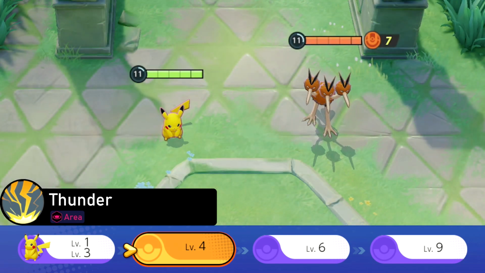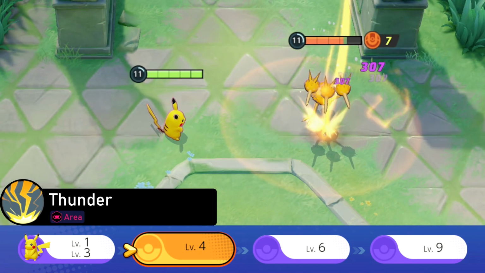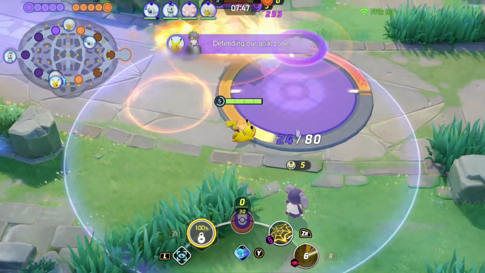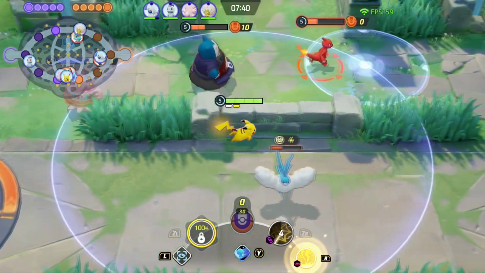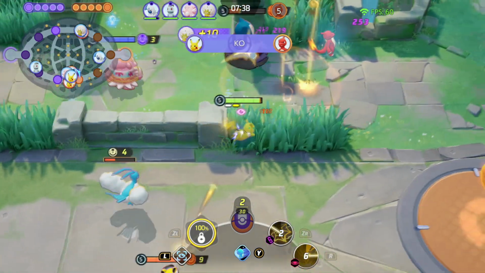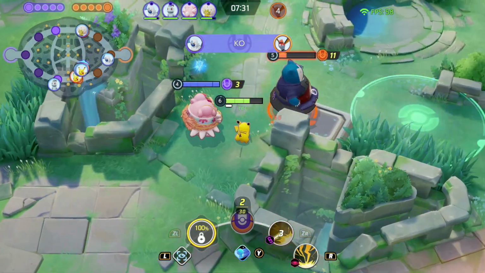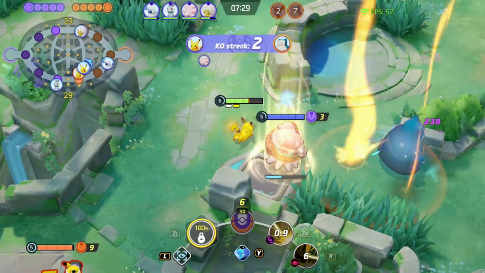And at level 11, the move upgrades, granting even more strikes than before in the same amount of time. A well-placed Thunder can interrupt and prevent enemies from scoring goals, and can create damage zones that forces enemies to take damage if they pass through it. So try to predict where enemies are likely to be.